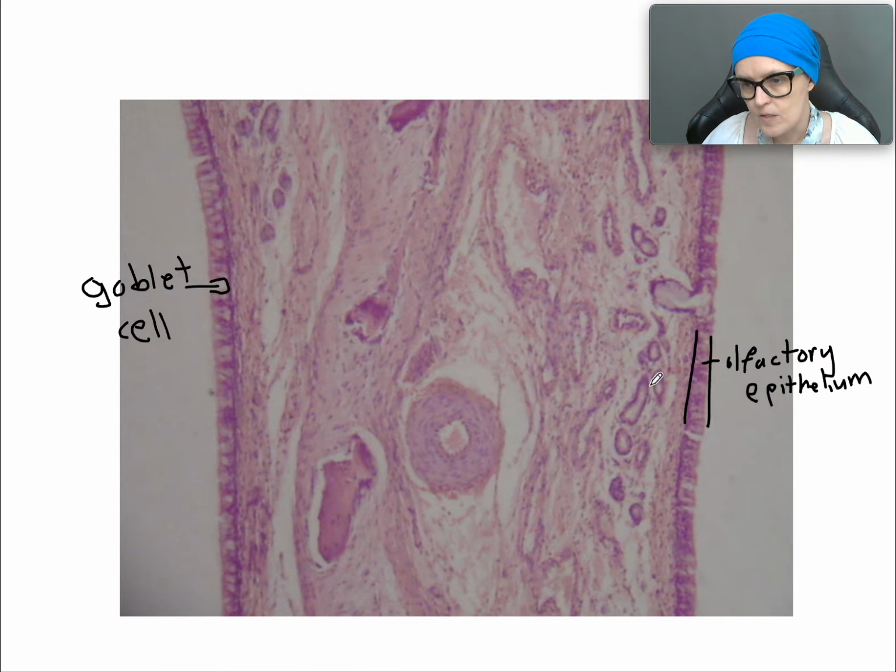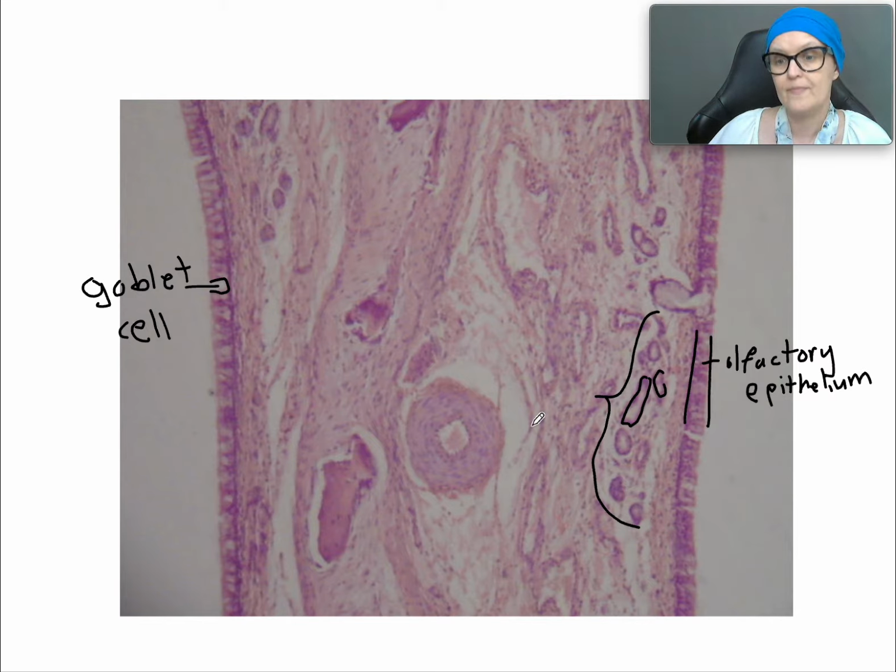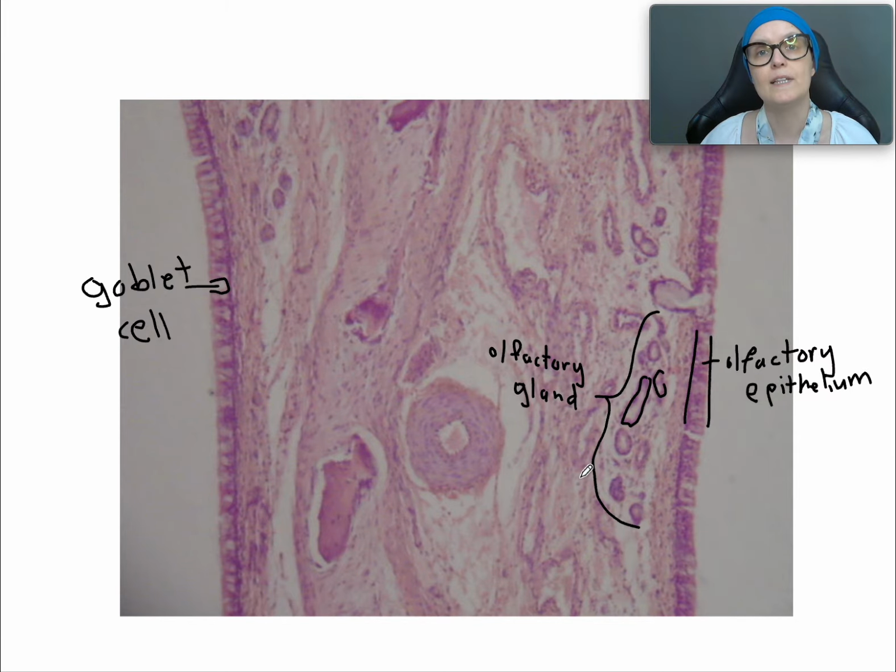And then what are these structures here? All of this stuff. This is an olfactory gland. The olfactory glands are multicellular mucus glands.